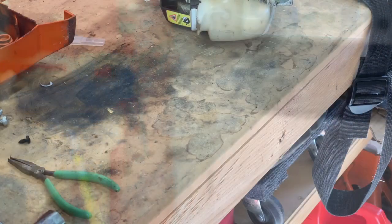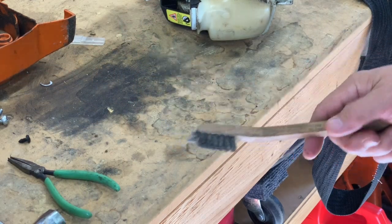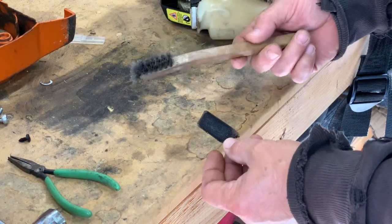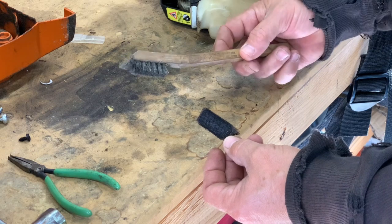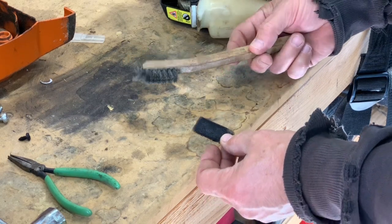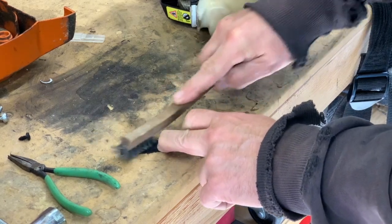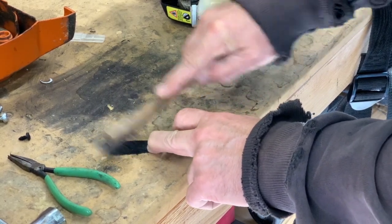What we're going to do is clean that off with a small wire brush and then reinstall it and see how the machine runs. I'm going to use this caliper brush — we use these for cleaning up calipers, rust, and brake dust — and just put it down there and scrub it to try to get all that gunk out of there.